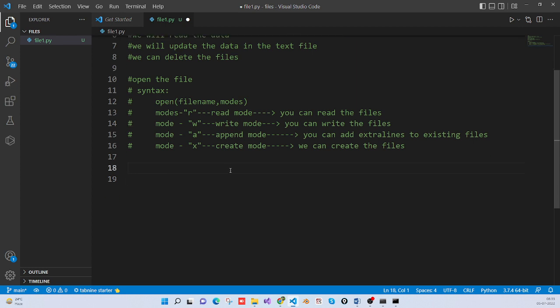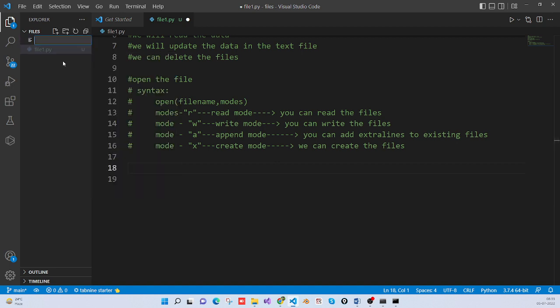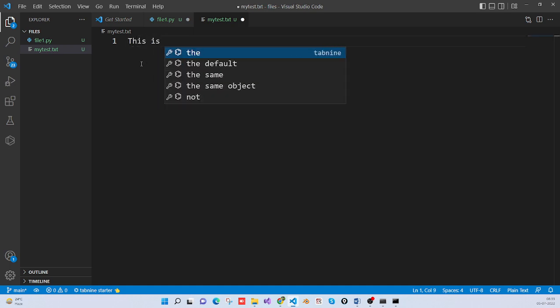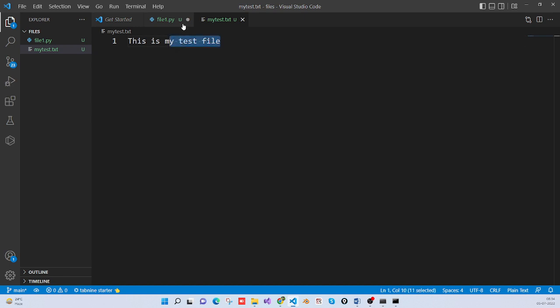Now for time being I am creating one file, my test dot txt. What is my file name? My test dot txt file. In this file I am writing, this is my test file. I saved this one.